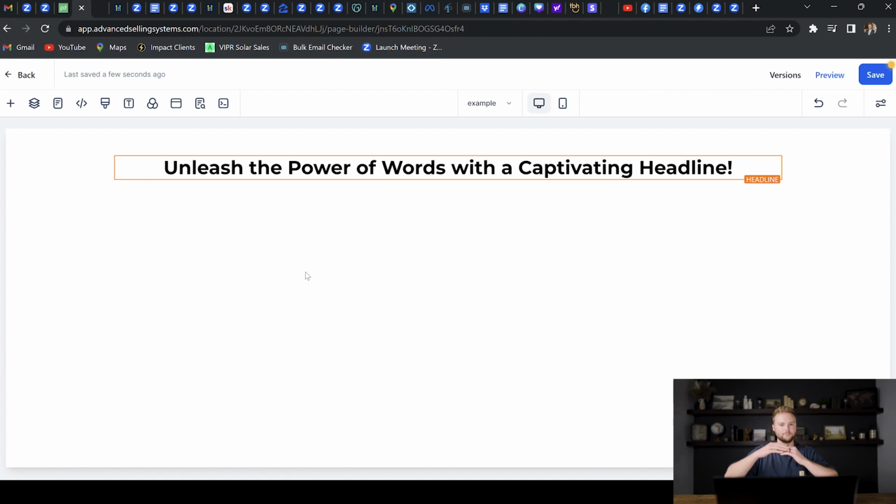You can literally have it write paragraphs of copy as well for your funnels. That's where you might save the most time, is just to have it write the paragraphs, because the headings are pretty simple and you can type those out pretty quick. But for paragraphs of text, AI comes in really handy.